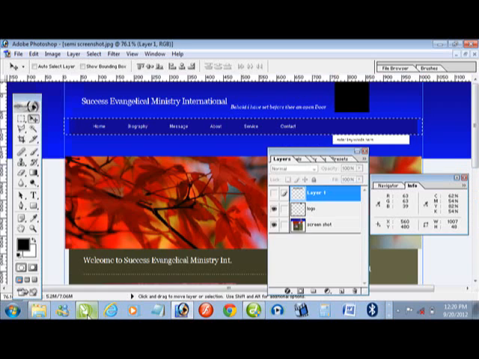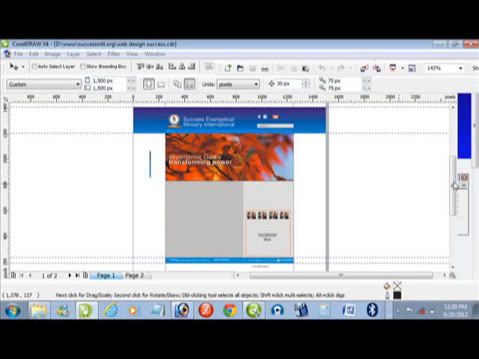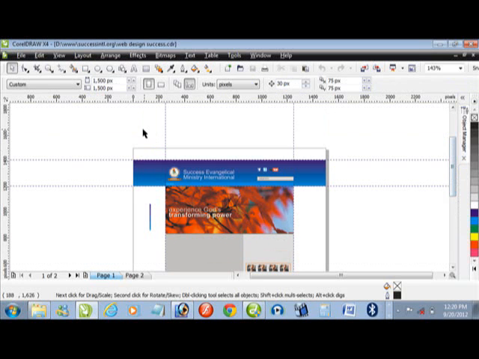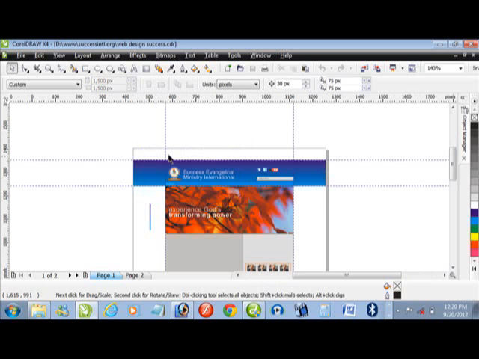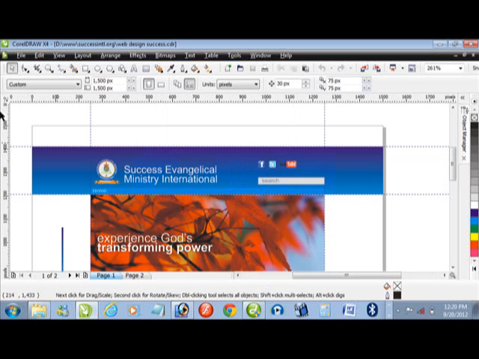And when you come back to Corel Draw, you recall when we pasted the image from Photoshop, it was giving us about 4,000 pixels. But when we brought it down, we had to replan all that we have here. And if we bring this here now, you see from here it is just 1,000 pixels.